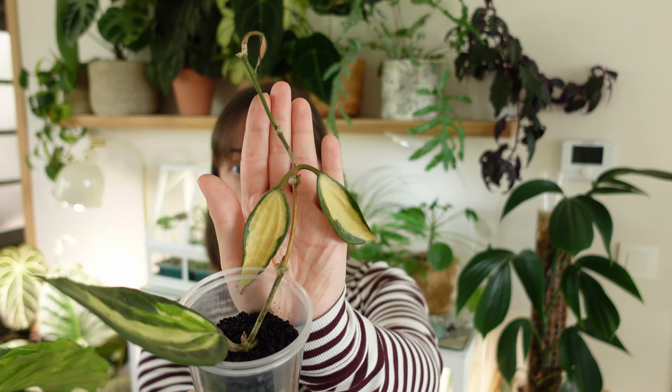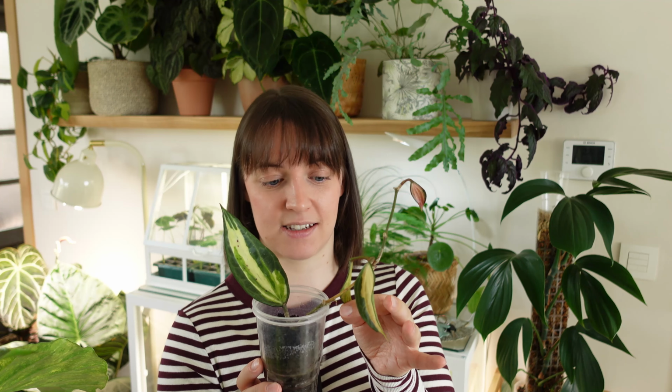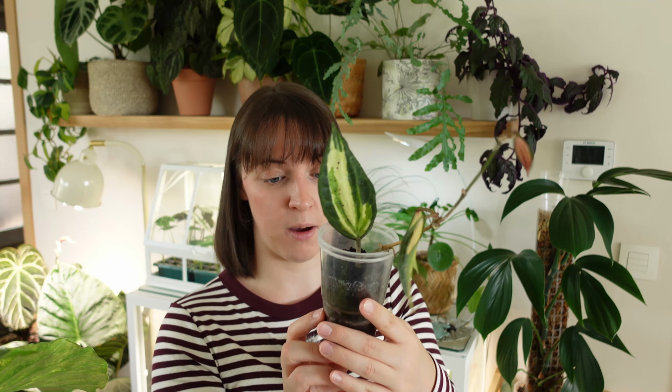I mean, that growth is for a month, like 1 month, that's impressive. That's very impressive. Considering there was not even any sign when I unboxed her that it was going to pop out. But again, I put her in the south-facing window. So, you know, I think that she just likes that. But most of my Hoyas do. So I'm very, very happy with this one. Very impressed. And then, so the Aurea I split up into 2 plants.